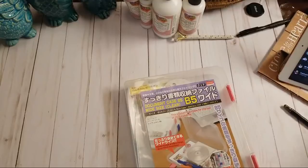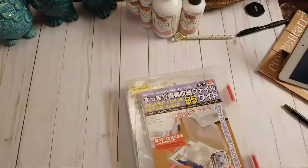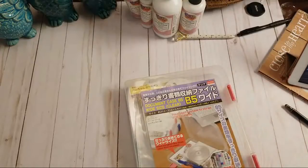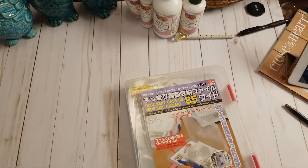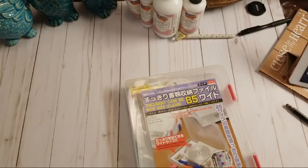Hey y'all! In the sake of trying to speed up these videos, I decided I was gonna try a live Daiso haul. This is the first time I've ever been able to go to Daiso, and it was everything and more. Daiso Japan is basically their version of our Dollar Tree, and everything is a dollar fifty unless marked otherwise.